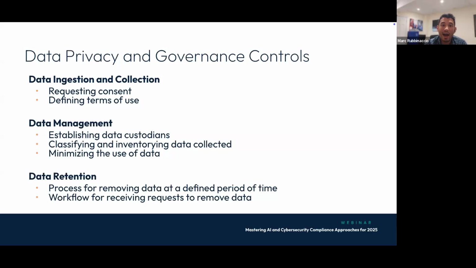And next is, how do you manage this data securely? First is determining who is managing that data. Define your roles and responsibilities in relation to ensuring the user data is ingested, managed, and disposed of properly. And then also determine which data you're collecting is considered sensitive, or if there are multiple categories, classify that data.